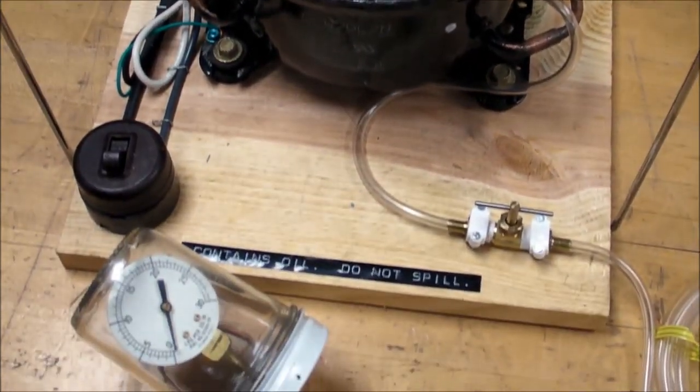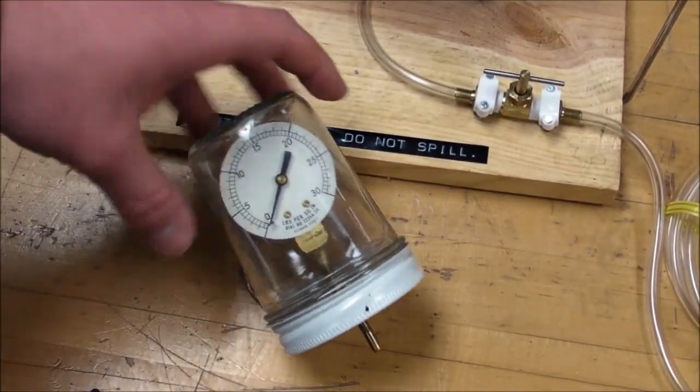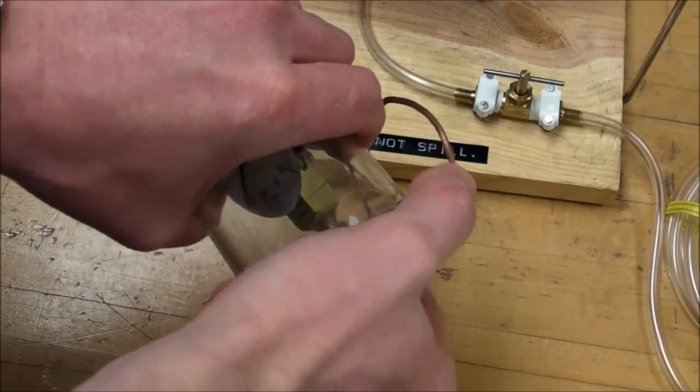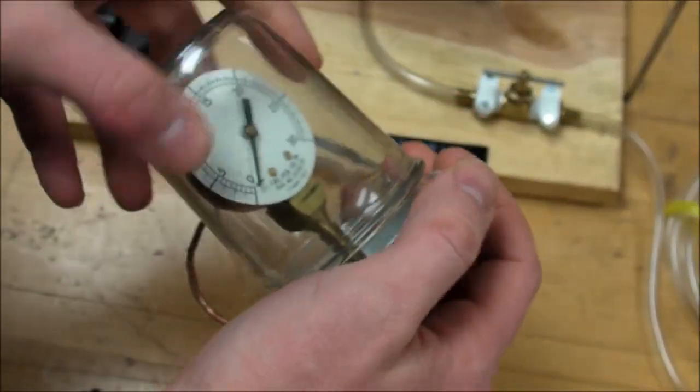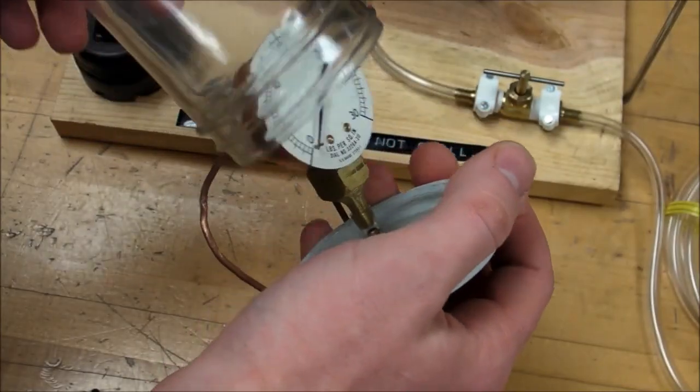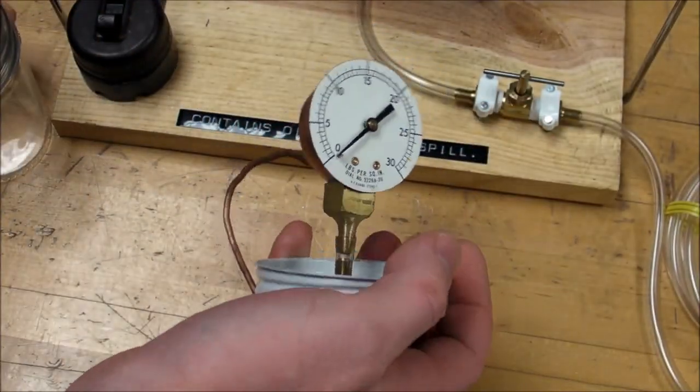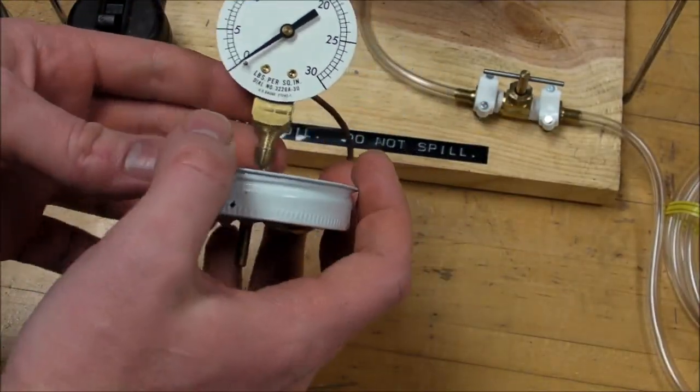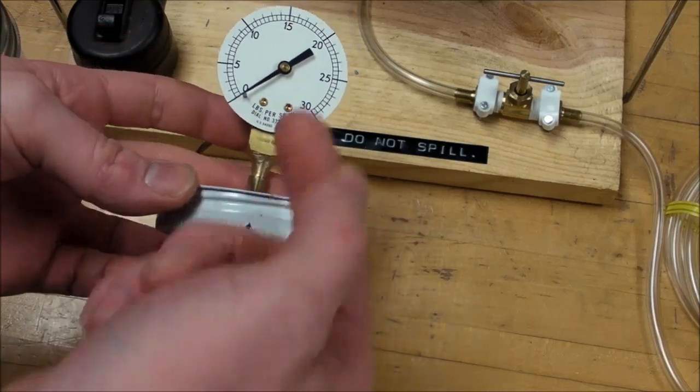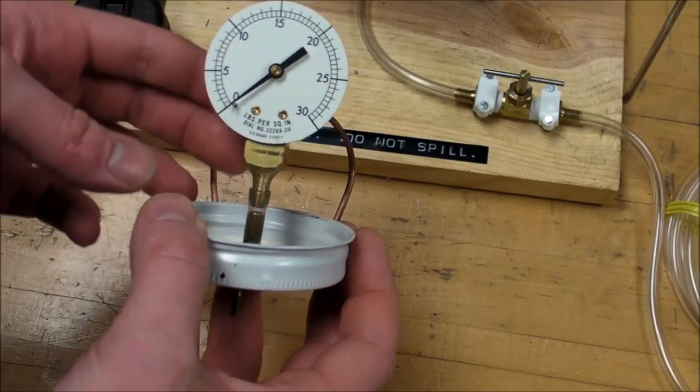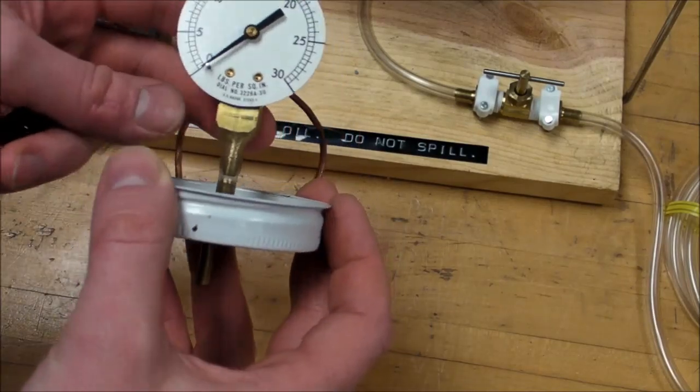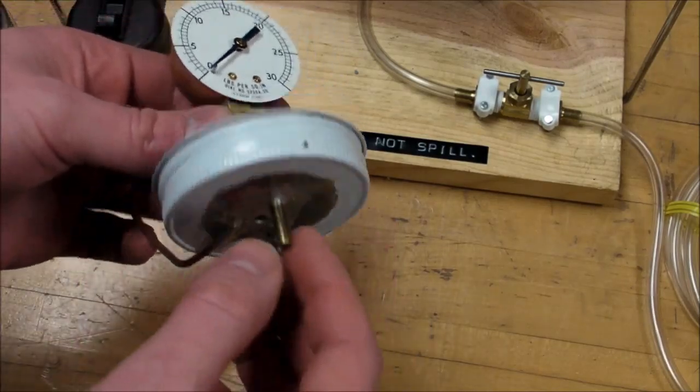Okay, now I'm going to hook this up to my homemade vacuum gauge and see how effective it still is. This is a real creative method to make a vacuum gauge. You can take any ordinary pressure gauge where you input a pressure and the needle will rise up, but to turn it into a vacuum gauge you just have to leave the input exposed to atmosphere through that hole right there.